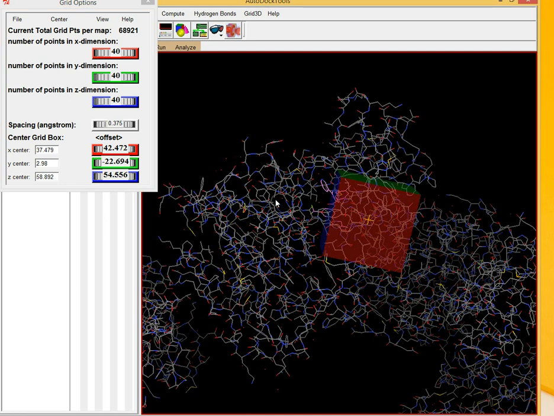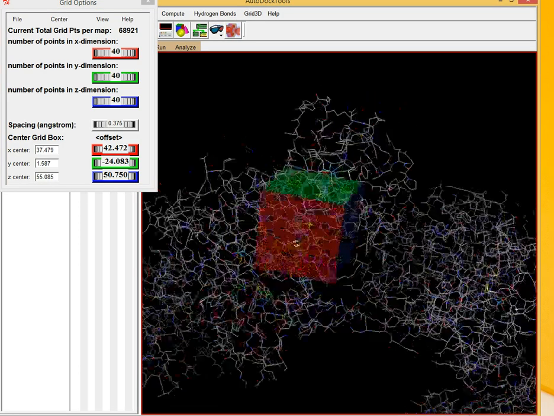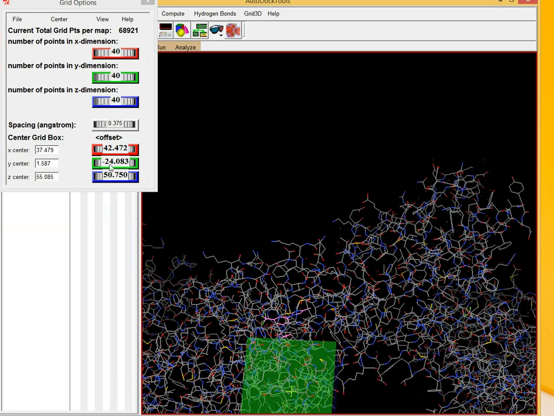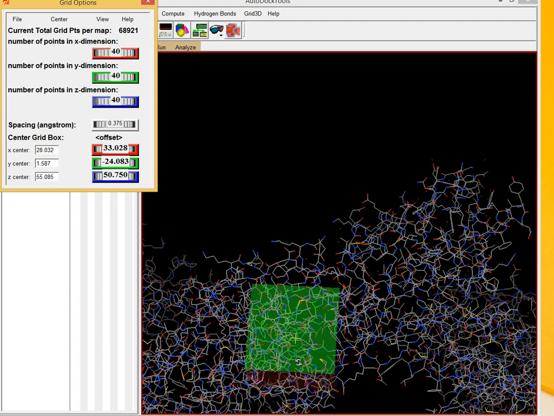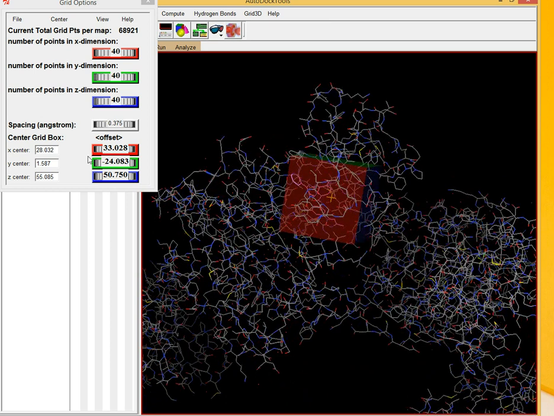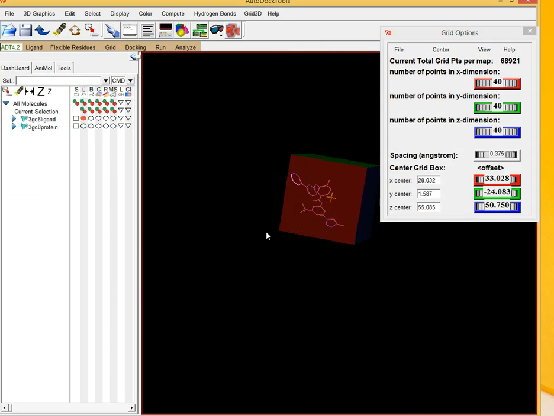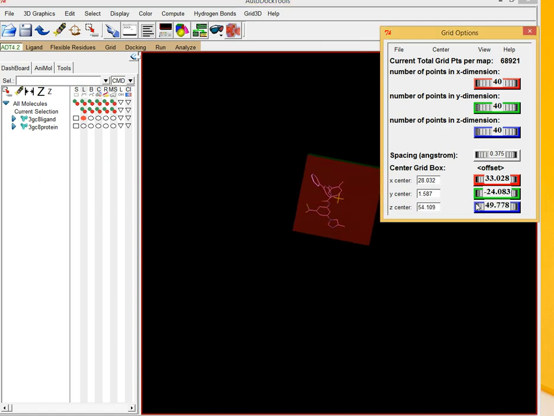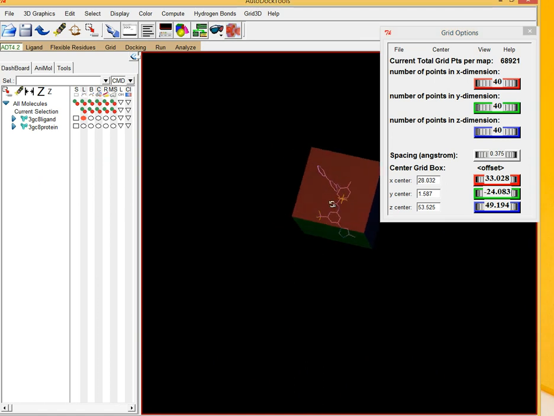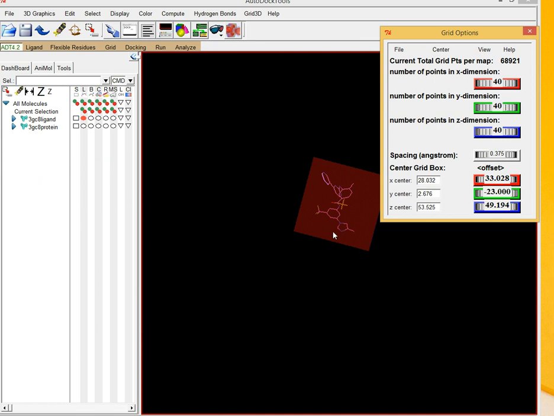Now you have to see that it is completely entrapped. Yes, now you can see that this box is completely covering the ligand in the receptor pocket.